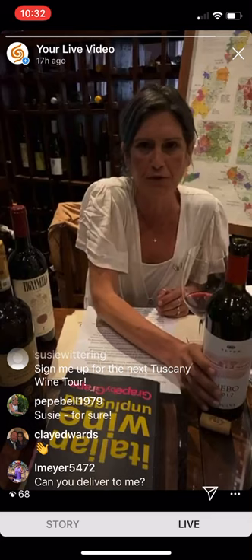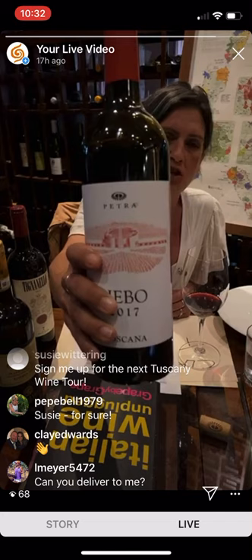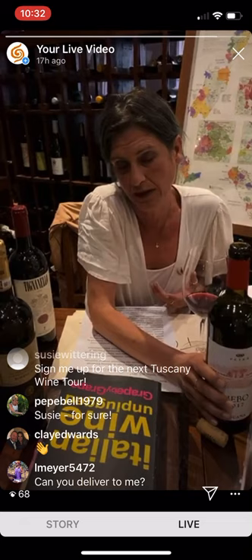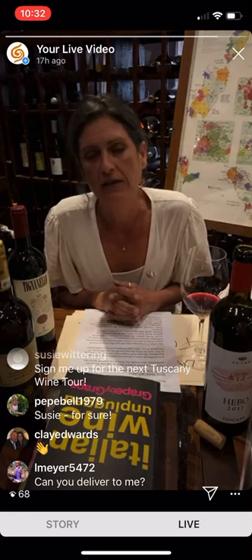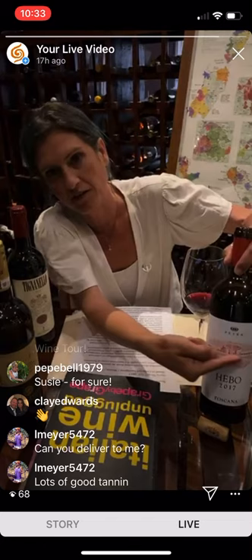Look how beautiful the winery is — if you look at your labels, that picture in front is what you see when you get from the front gate at Petra. It's a famous architectural development made by a famous architect, I believe his name is Botta, who built this winery and it's all done by gravity. When you look at your label, the grapes go all on top of this staircase and then go down where the winery is on the bottom level. Just a very nice place.